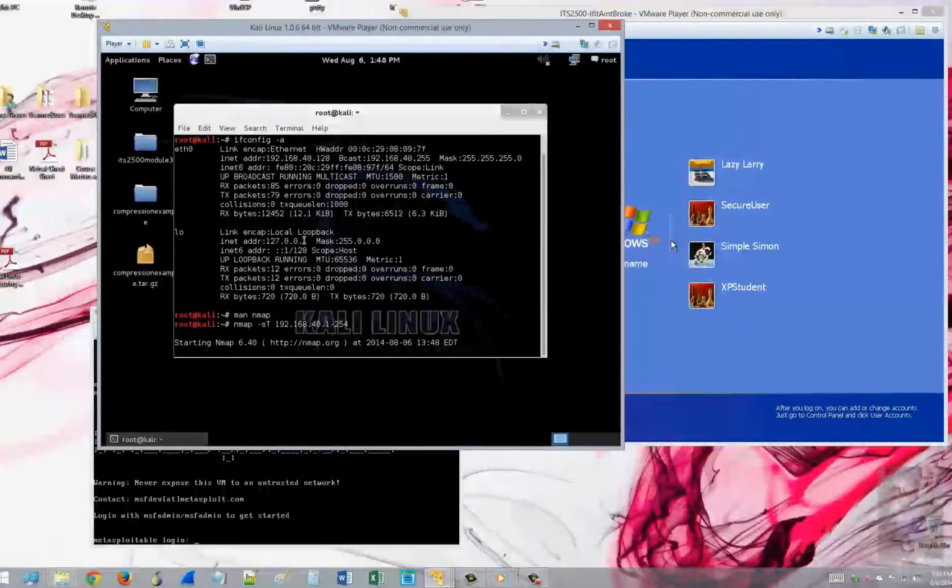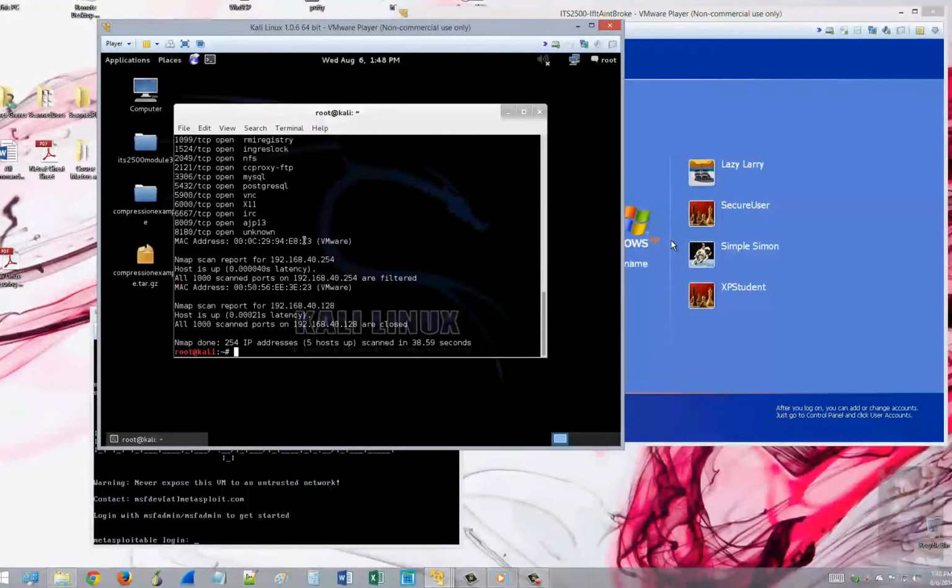As NMAP is running, it's basically going to send TCP connects to any IP address listed within that range and all 1,000 ports on each of those IP addresses, so that it can say, out of all the IP addresses available, these are what are coming back as live. Here are the ports on those systems that are live, that are there and available. As you can see, it didn't take too long. 254 IP addresses. It found 5 hosts.